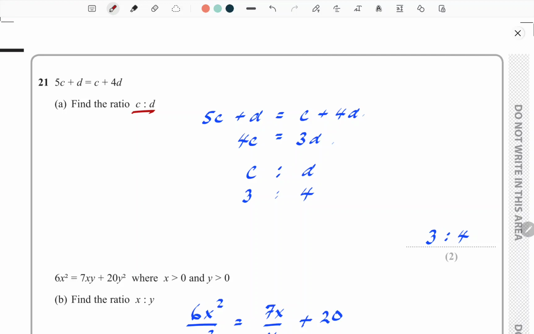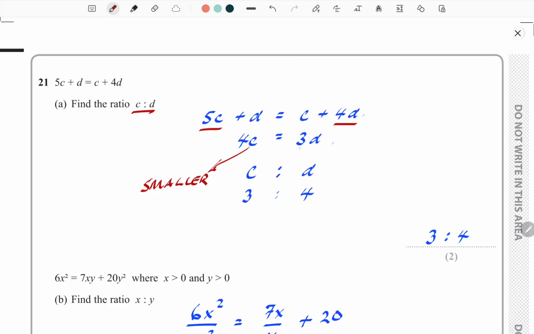So treat it like a normal equation. Collect all your C's and D's on opposite sides. So 5C minus the C from this side equals 4C, and the 4D minus the D from there, 3D. All right. So if 4 C's are the same as 3 D's, then it implies that the C is smaller than the D. If you're not sure which way round, the most common mistake is getting the numbers the wrong way round. Okay, so if you need more C's to equal fewer D's, then C must be smaller.